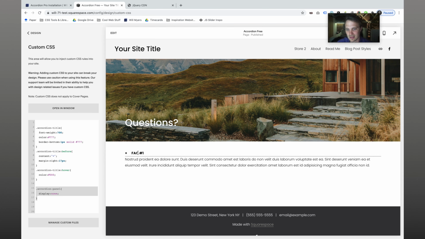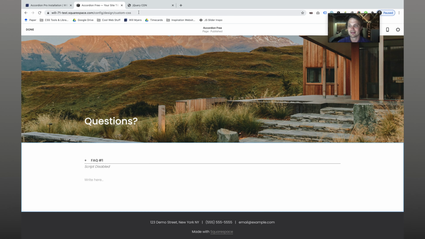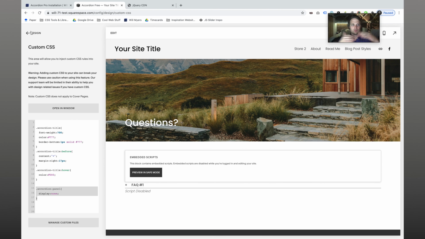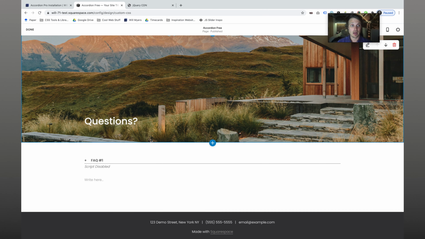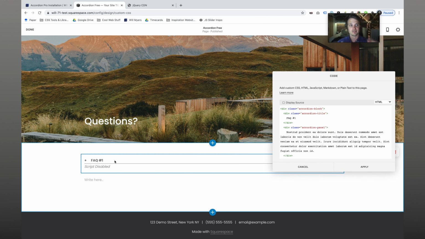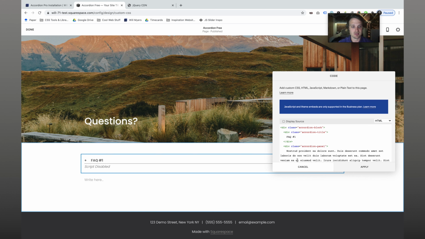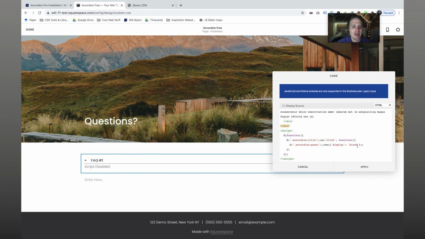But you see, as I click on it again, it doesn't not display. We want it to toggle back and forth. So we need to add some other things. What might work better instead of display none is give it a height, give it a minimum height. And so the height of it becomes 0. That's what we want to do. And that's typically what you want to do when you're using JavaScript.